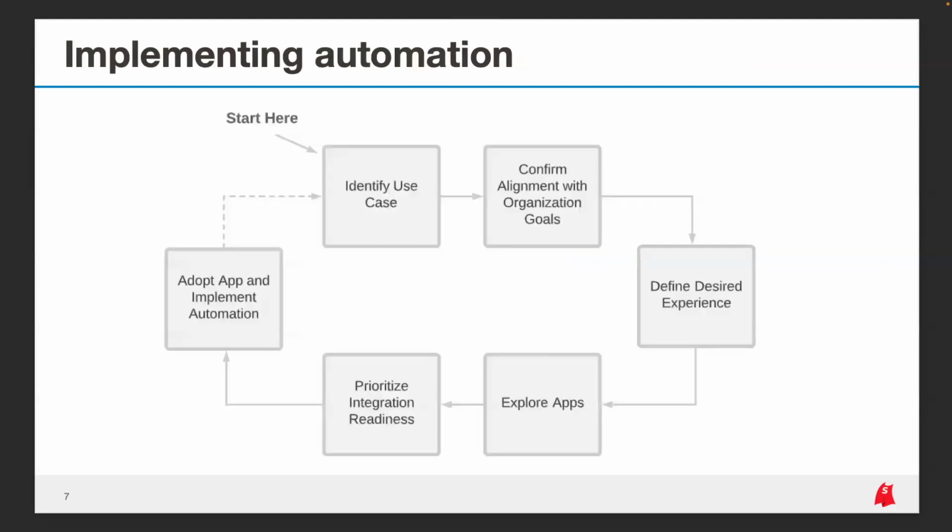Because Bonterra Impact Management is a hub product, we have the opportunity to extend it with spokes. We think about that process in 6 steps. You can use this to plan for extension of your technology stack with Bonterra Impact Management. When exploring new technology to extend it, we encourage you to focus on your mission, strategic plan, and organizational goals, allowing real use cases to drive the adoption of new tools and apps.